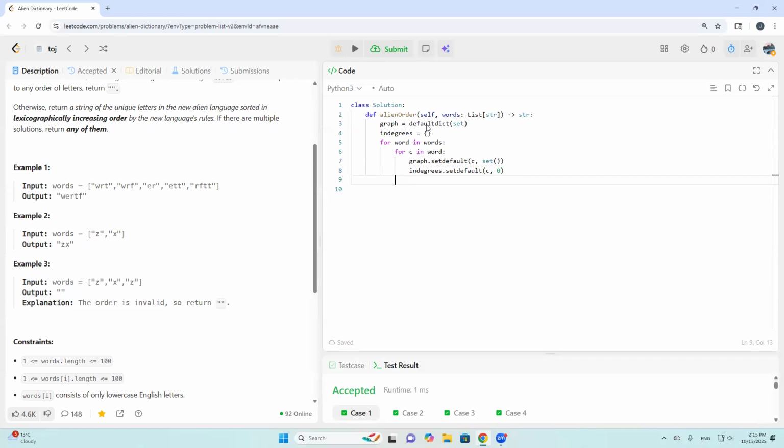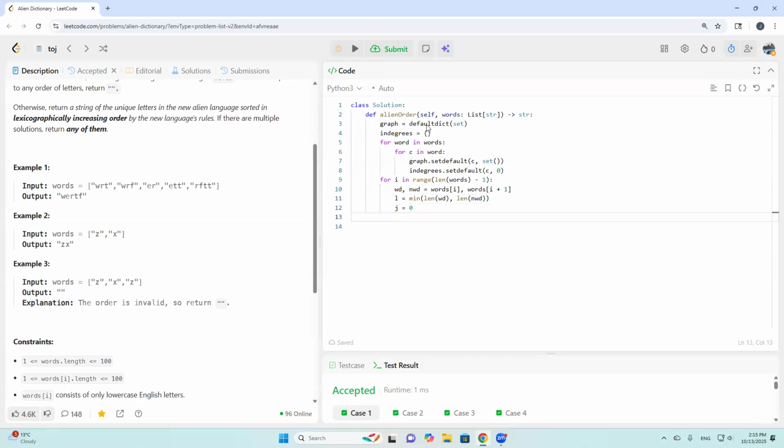So then we need to compose a graph for i in range(len(words) - 1), right? And we'll have word, next_word equals words[i] and words[i + 1], right? Then let's have L equals min of len(word) and len(next_word). So we're going to have j equals 0.